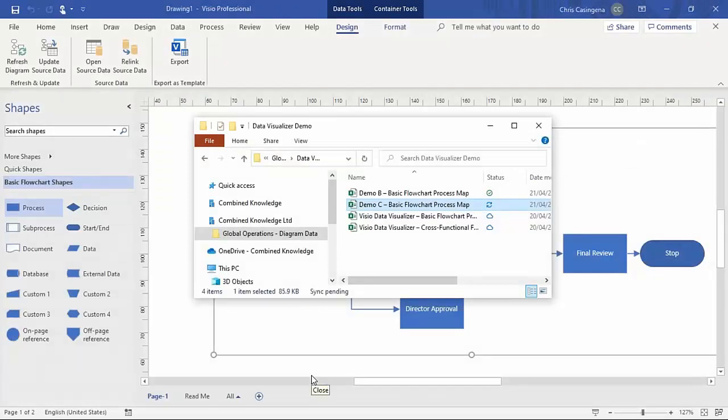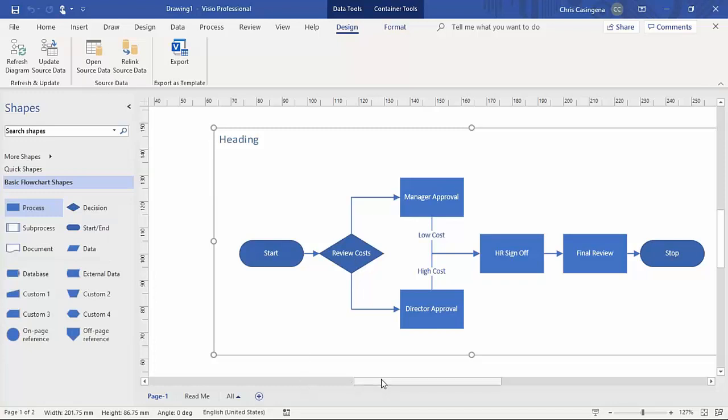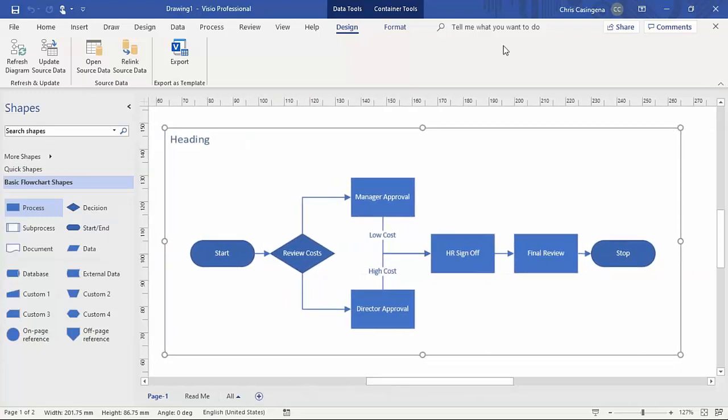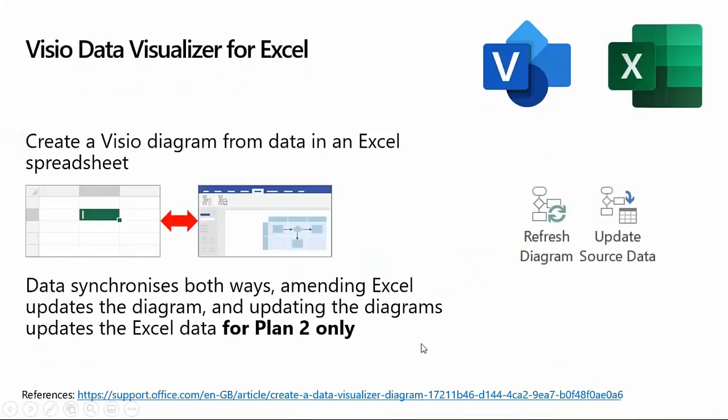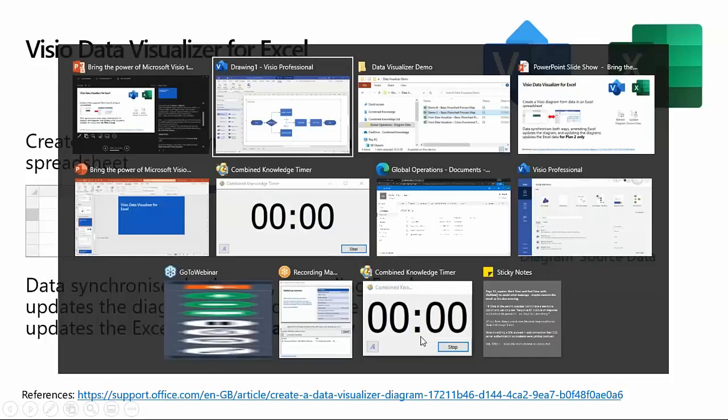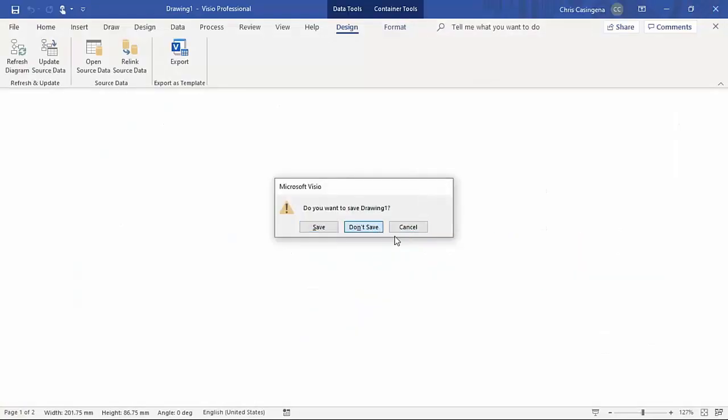So the data is synchronized both ways in that effect. The sync error is now gone and it's now working okay. Well, that was lucky. So just a couple of tips around that. I'm just going to close this. Actually, let's just leave it open for now. We can use this in the next demonstration. Actually, I will just close that for now.